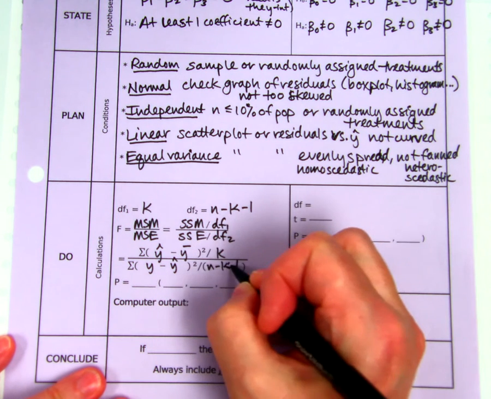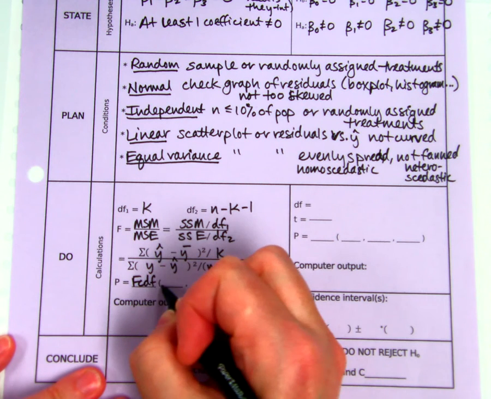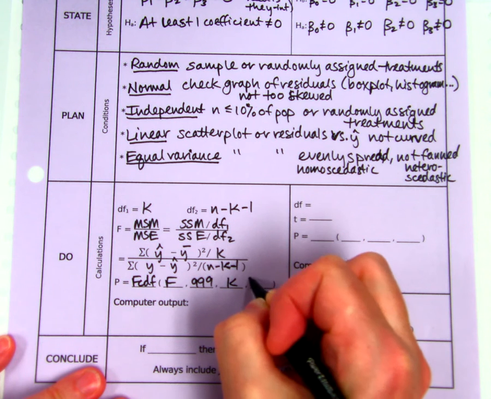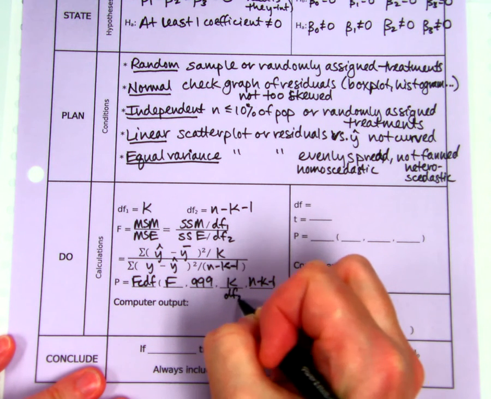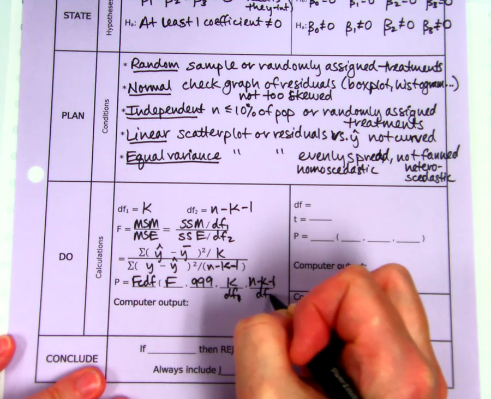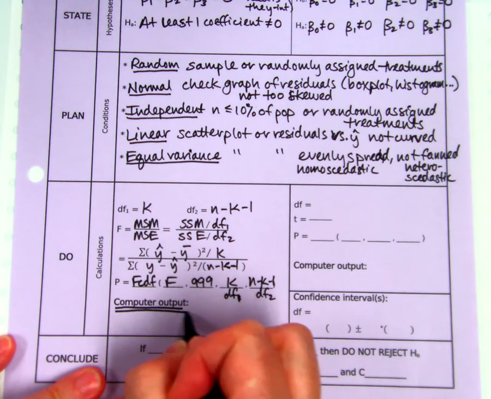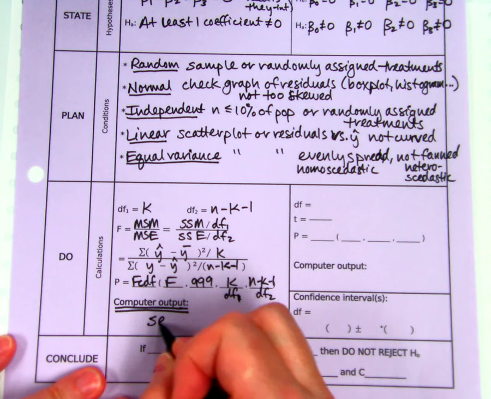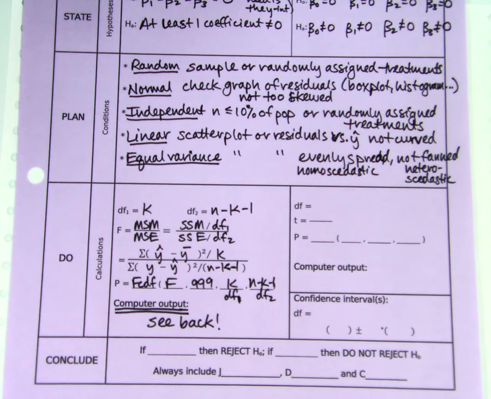And then the p-value, you would use the F-CDF of F and 999, something big, and k and n minus k minus 1, which is df1 and df2. So now I put all that because it feels more complete to me, but I'm going to tell you that what you're really going to do is use computer output. I am never going to make you use these formulas because it's the end of the year. We need a break. On the back, we're going to put the details of where to find everything on the computer output, and we'll get to that, so not quite yet.